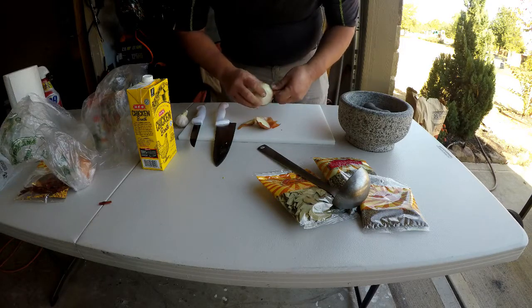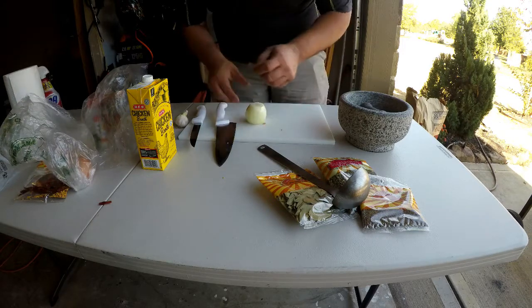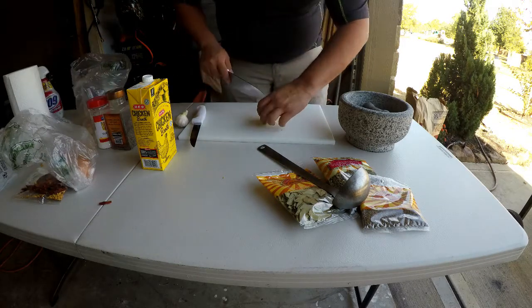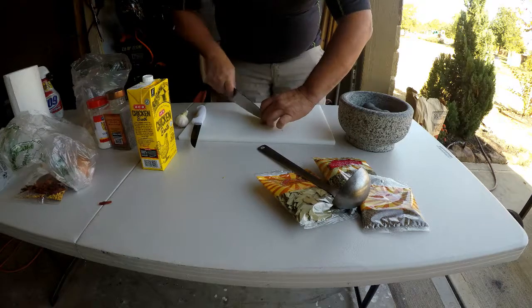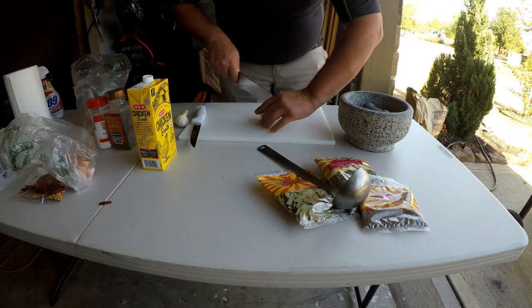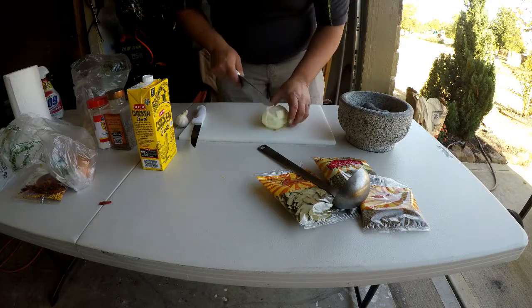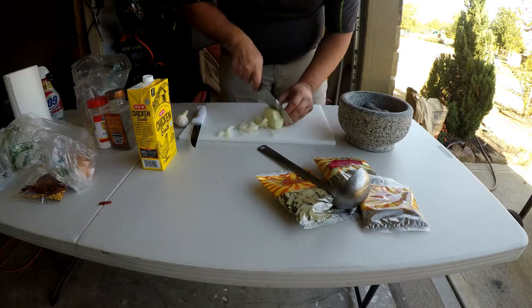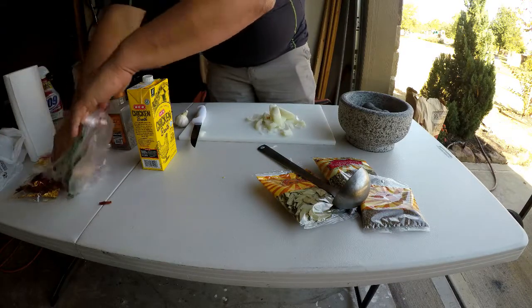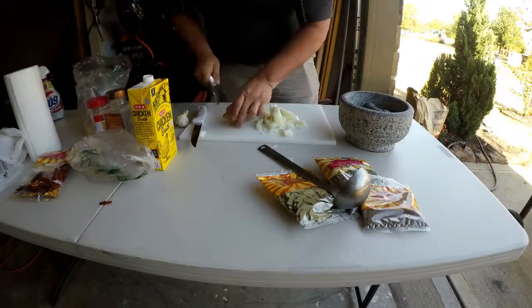So I have some corrupted files and images to explain the seasoning and process of grinding the fresh cumin. So I bought the fresh cumin seeds. You rough chop these, grind them in that cajete.